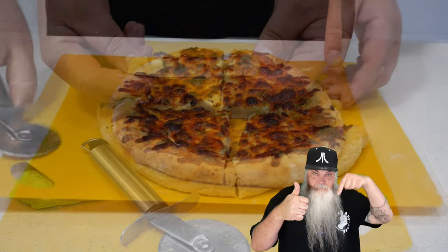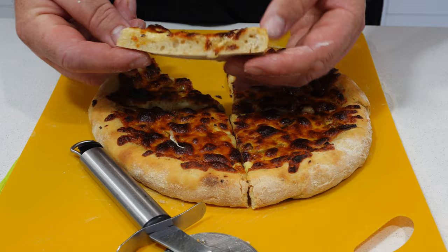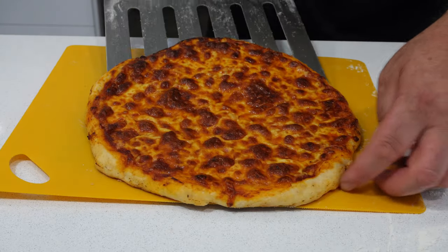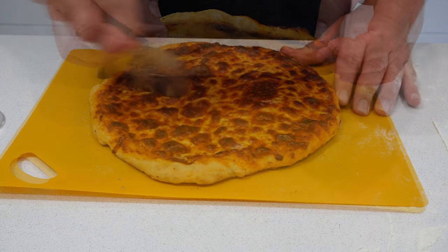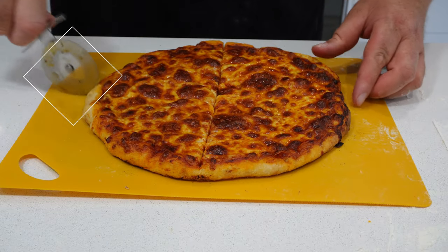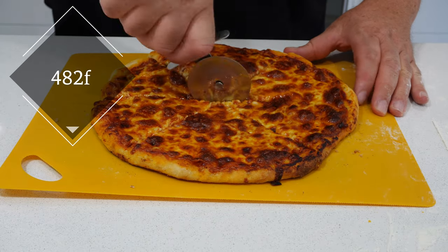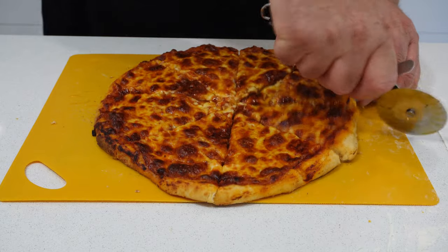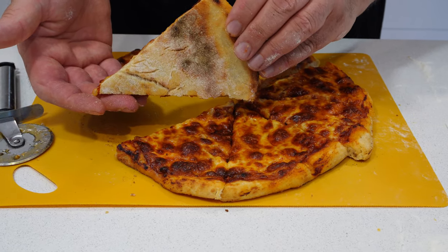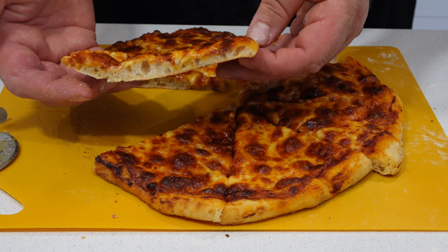Cut that up and it looks great — if you look at the crust you can see it's a little bit dense but it's got those air bubbles all the way through it and it just tastes delicious. I really love that chewiness to the crust. The margherita style pizza came out of the oven about 10 minutes later and the crust looked really nice — really happy with the colour and the way it baked. My oven was turned on to 250 degrees Celsius and I baked it the entire time at that temperature. I made my base a little bit thinner on this one, but you can still see that the dough has its air holes all through it and into the crust section. Really happy with it — tastes quite delicious too.